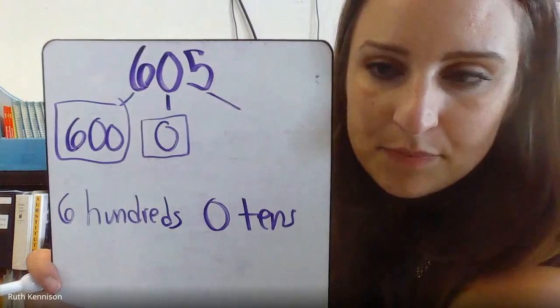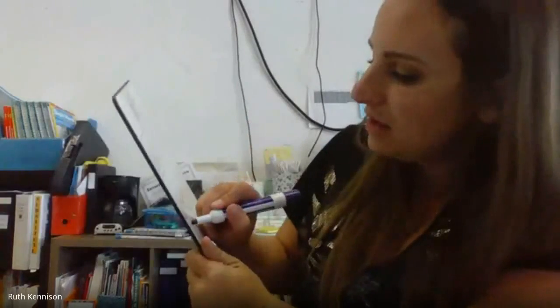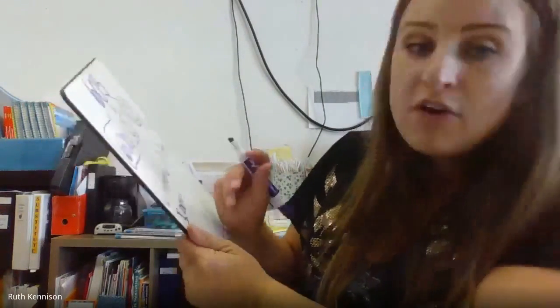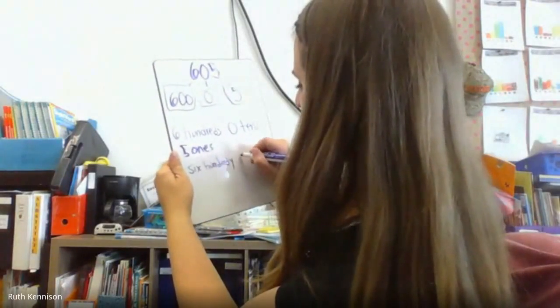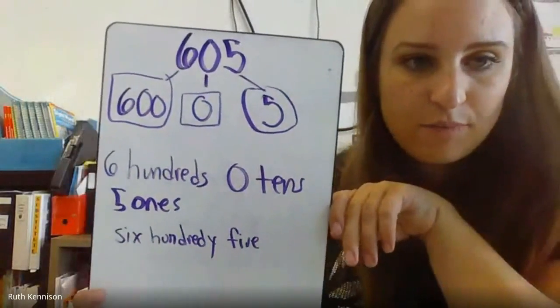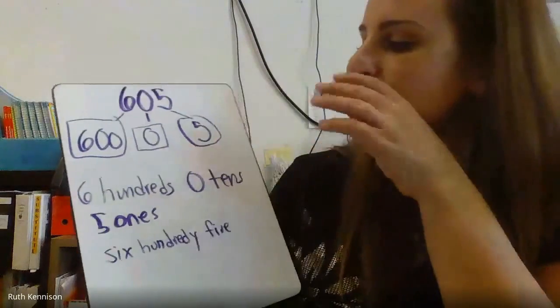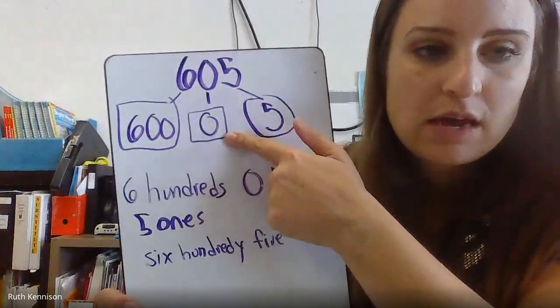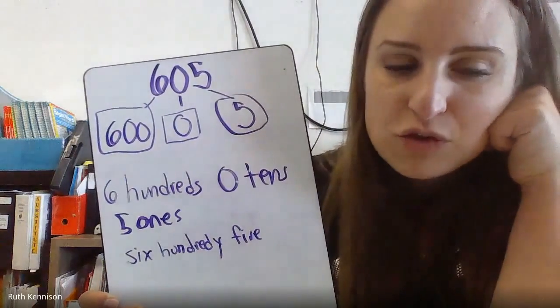Oh, Zuhaidi? 5. Very good. And that just is written like a 5 because it's in the ones place value. 5 ones. If I were to write that in words, it would be 605. Right? Because there's nothing in the tens place. So it would just be 605. All right. You guys are good. And sometimes, if it's got that 0 in there, you don't always have to put it. Sometimes it's good to remember to put it so you can hold that place value with the 0 if you think you might forget if you don't put it.